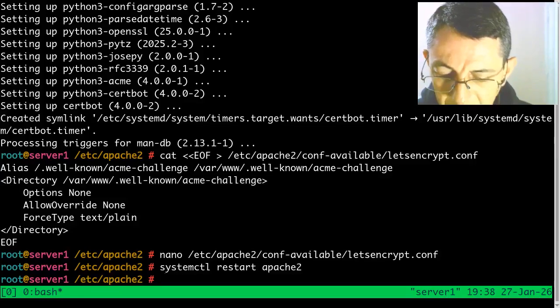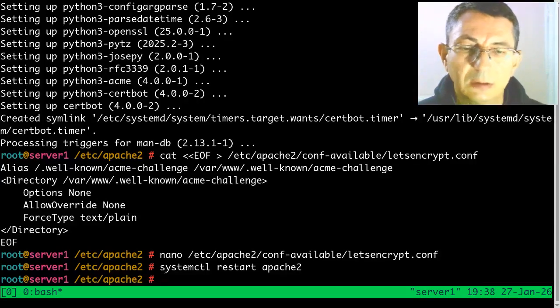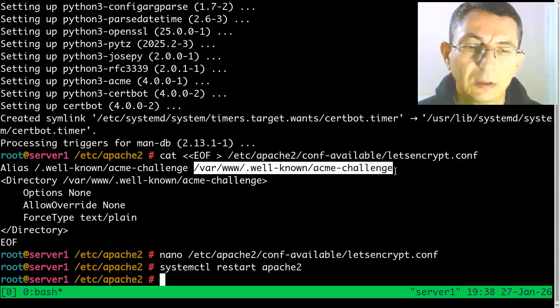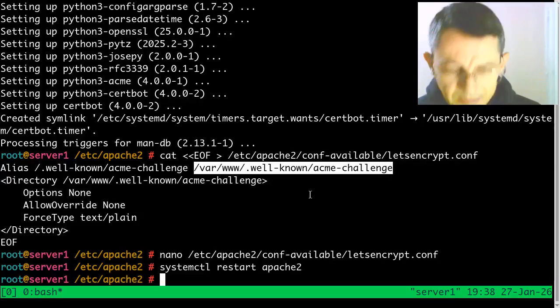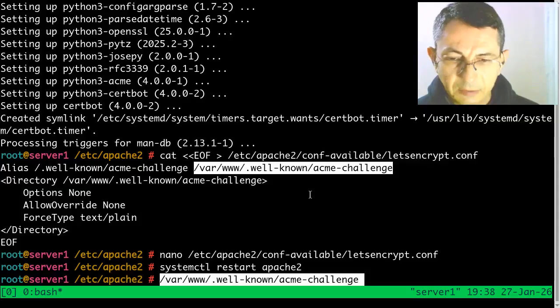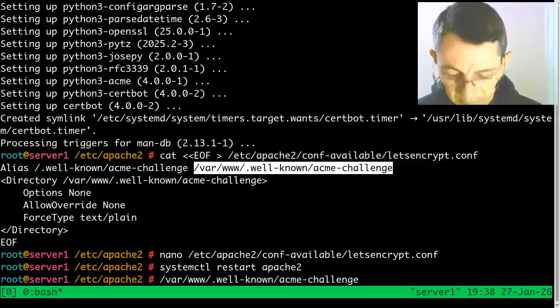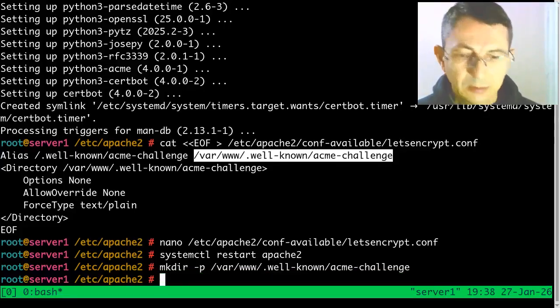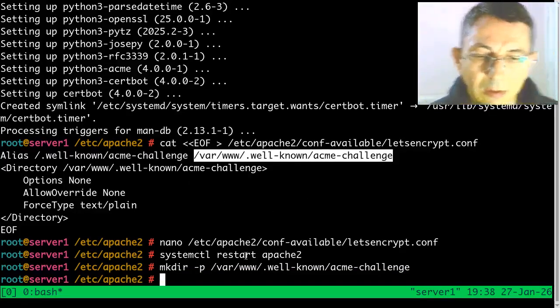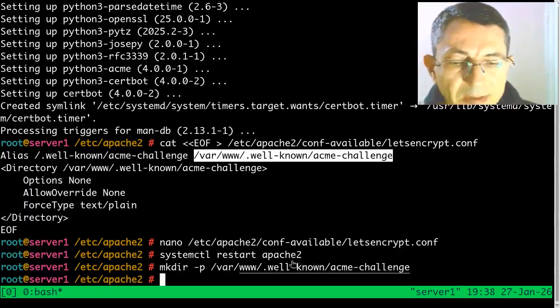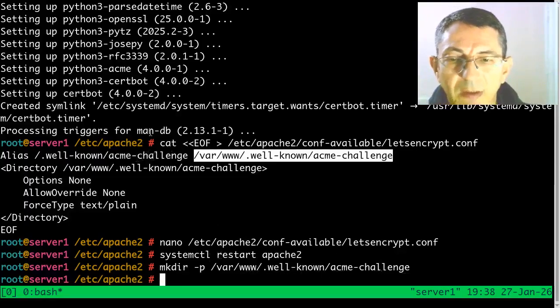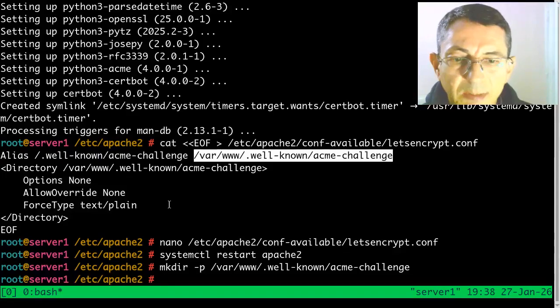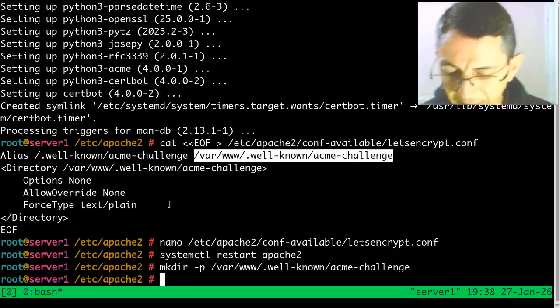And now let me also create that directory, this directory. Ctrl+Shift+C to copy and Ctrl+Shift+V to paste, because this directory will be used by the command certbot while receiving a certificate.